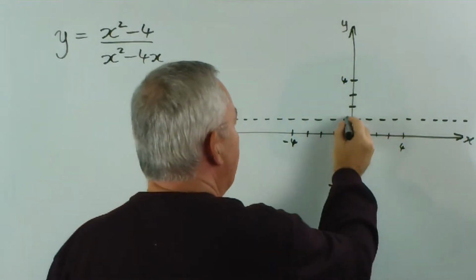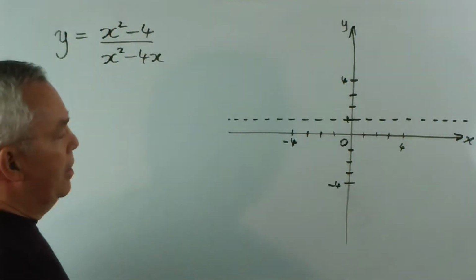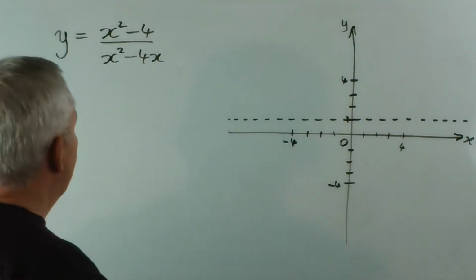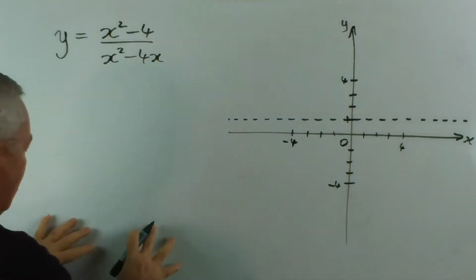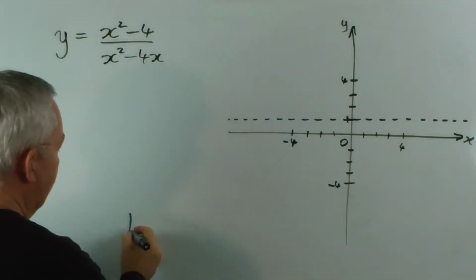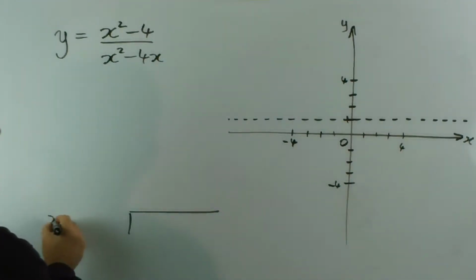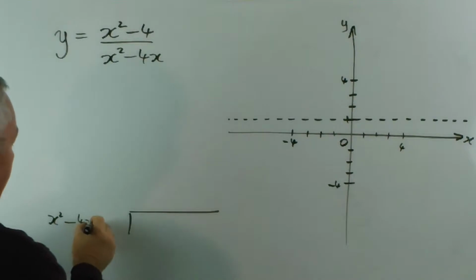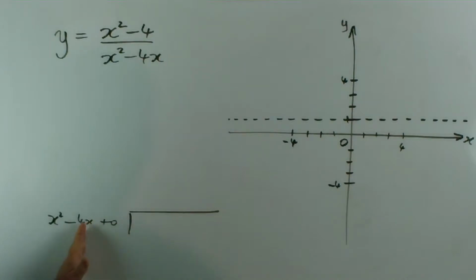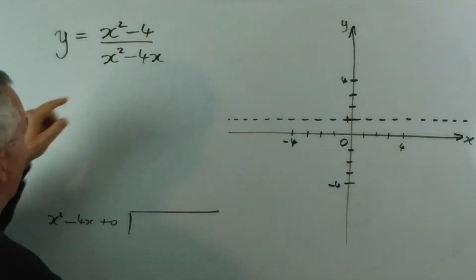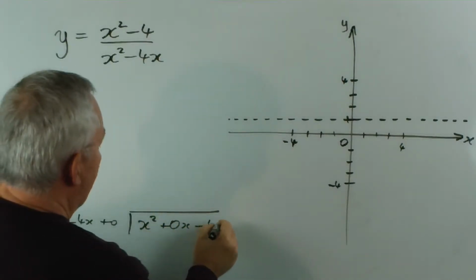Now we could demonstrate that by taking the limit of this expression as x tends to plus infinity or minus infinity, but I'm going to want us to perform that division. I'll perform it down the bottom here where it's moderately out of the road. Now, being a quadratic, I'm going to write it x squared minus 4x plus nothing. Remember, we must have a units column and an x column and an x squared column. And up on the top, we've got x squared and no x's and a minus 4.